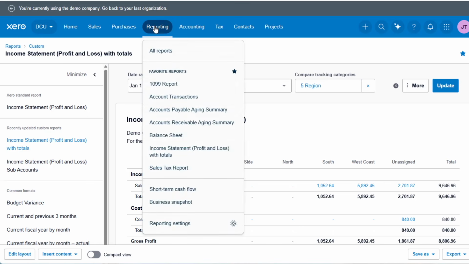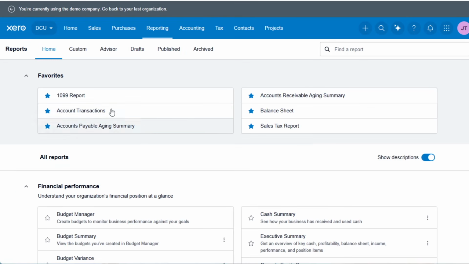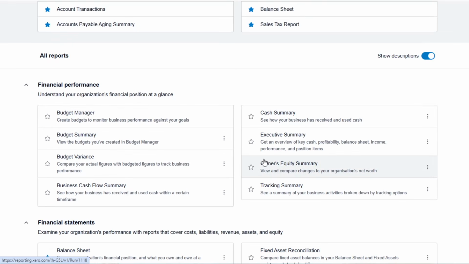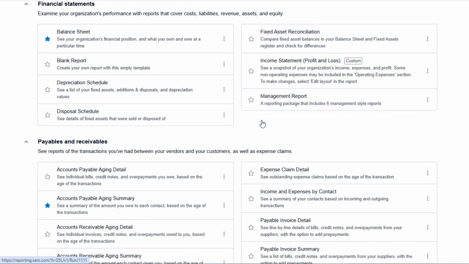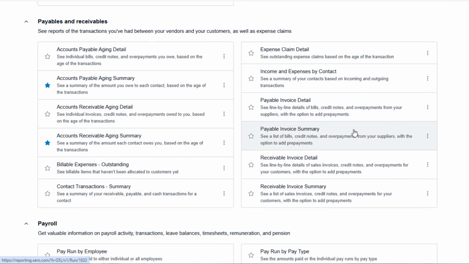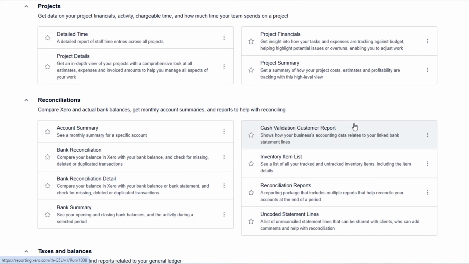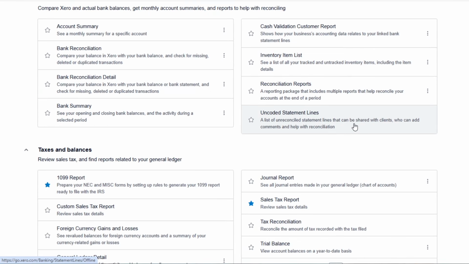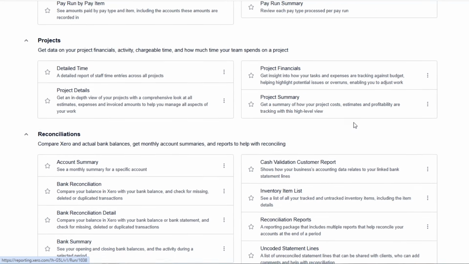And of course, you can do the same thing for essentially any of the reports that you use a lot in your business. You can save them as favorites and you can customize them however you want. So there's so many great reports within Xero. This is another place I recommend people who are new to Xero spend some time. Just see what reports are out there, because often people don't even realize what amazing data is right at their fingertips until they've spent some time here.